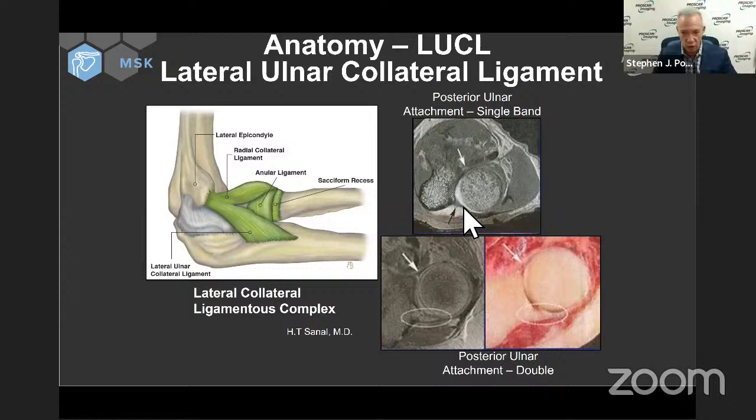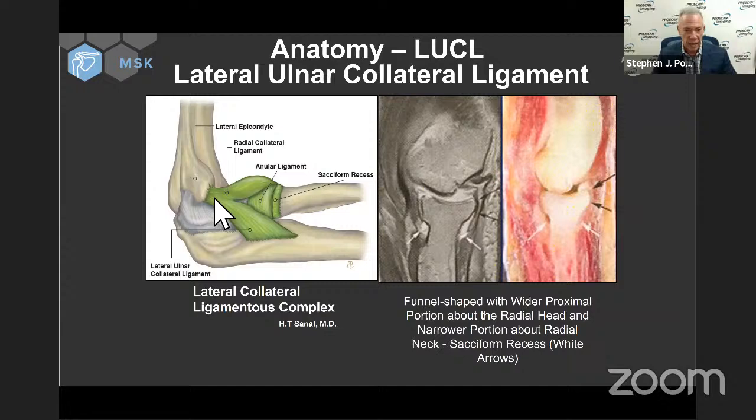And here's a double takeoff right here, which isn't too common. Here's again a view of the LUCL. It has a circuitous course rather than a straight, thick, stubby course that we see with the proper collateral ligament. Another stabilizer is the annular ligament, and there's a small recess in here known as the sacciform recess. Let's look this time at the sagittal projection.